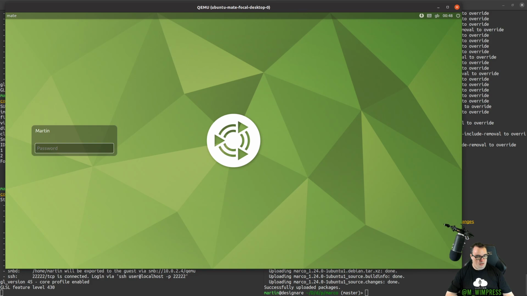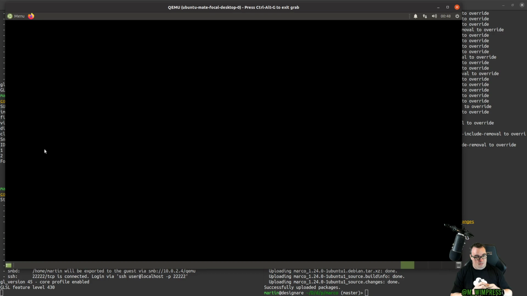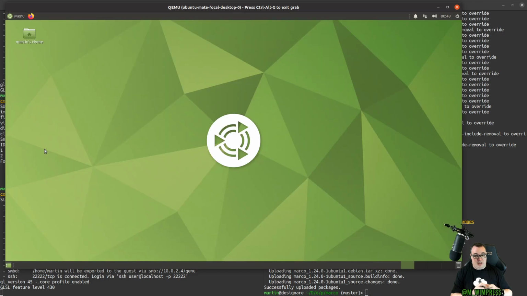Hang on, I've got the window on the wrong screen again. Nope, it's on the right screen. What's going on? What am I doing? Oh, there we go. Yeah, Heather's excellent. In fact, all the desktop team are excellent. Best team in Canonical, without a doubt.